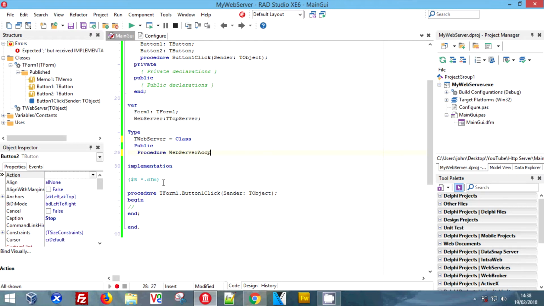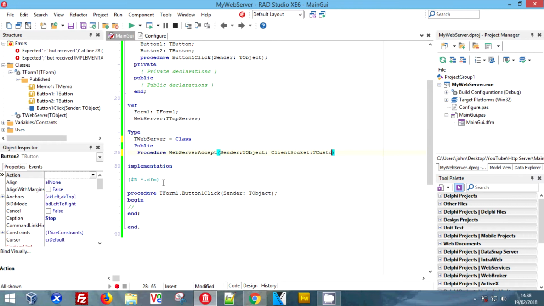So we're just going to make a new procedure, and we're going to call it web server accept. And this is going to be the accept function that we pass all of our requests to. It requires a sender as a TObject, and it also requires a client socket, and that is a TCustomIPClient, I believe.